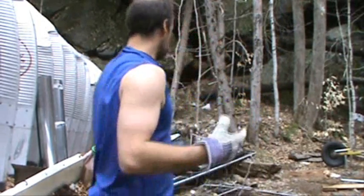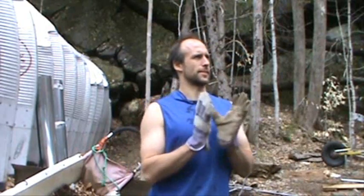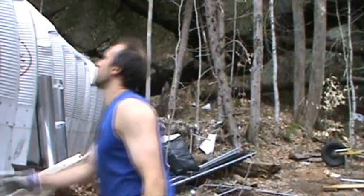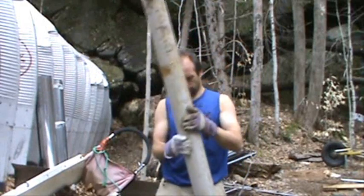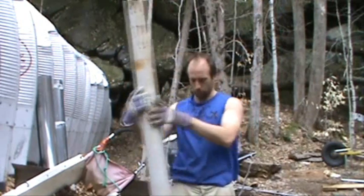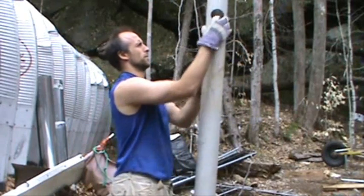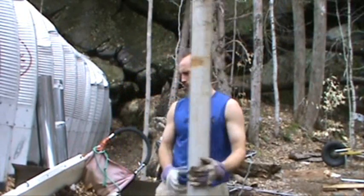And I could make it out of some steel pipes, but I'll kind of waste some pipes for a one-time use. I might have to find a piece of wood, like a tree that branches into a Y. There's lots of trees on the ground. I do have a big aluminum pole here. Maybe I could use that right in the center and put two supports off the sides to keep it from tipping, and going the other way, the chain will keep it from tipping that way. Oh, I could put the chain right through this hole. Oh, it doesn't go right through though. Never mind. I'm gonna have to think about this.